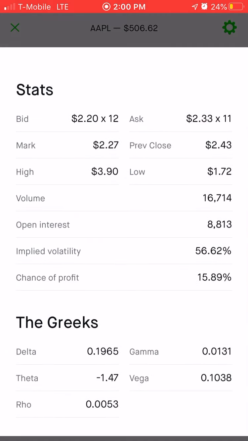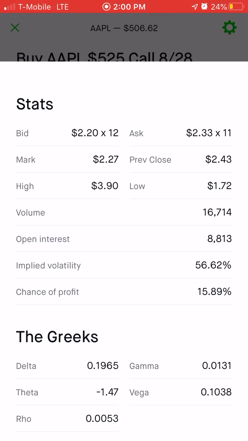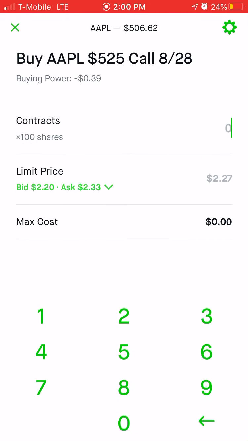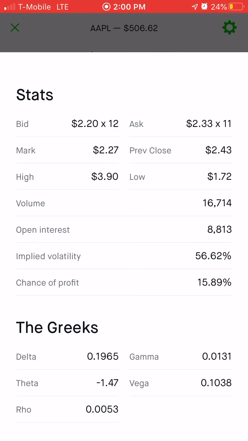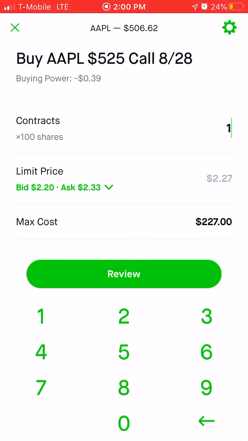If you press the bid and ask right here, you can see the Greeks. Although I don't understand the Greek stuff, the theta I do understand, negative 1.47. So it would be worth much less. Mostly it depends on the implied volatility. If it's less than 70%, then you have a good chance that by tomorrow, if Apple doesn't move much, by open it'll be worth around $215. Every day it goes, it's worth much less. I don't know what the word is. Time decay, yeah. It's called time decay.